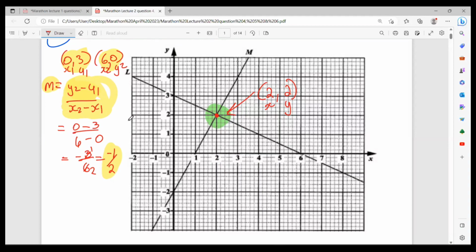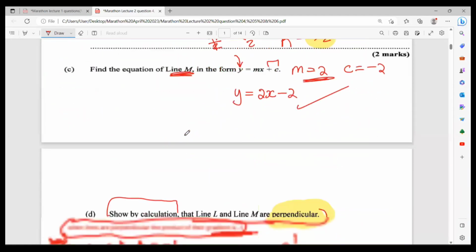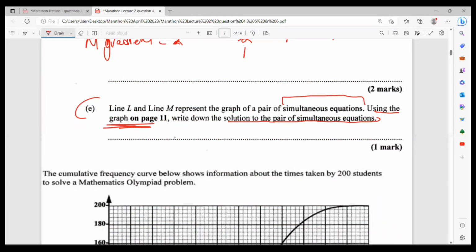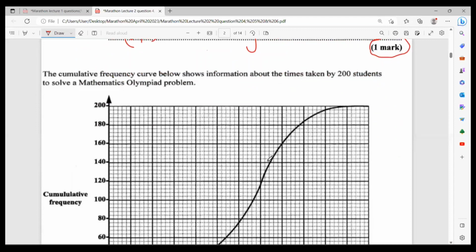So I just want you to understand, this should be a 1 mark question, because they know there's nothing to do. So you look, you get the coordinate 2, 2. It means that X is equal to 2, Y is equal to 2. That's your solution. You're done. You look and you see it, you write it down and you move. I remember I said to you, keep the point system. You'll know when there's a little working needed from when you snap your finger for the answer. All right? Let's continue.